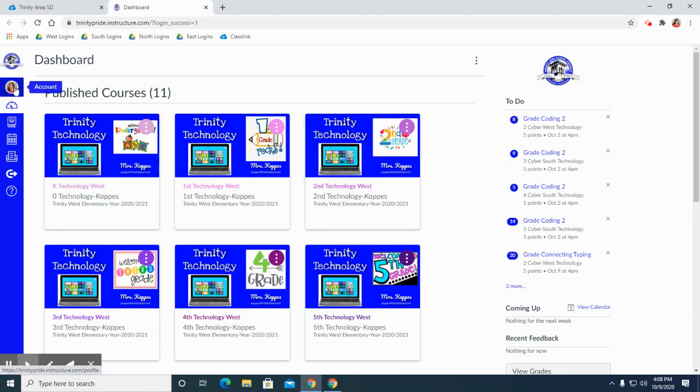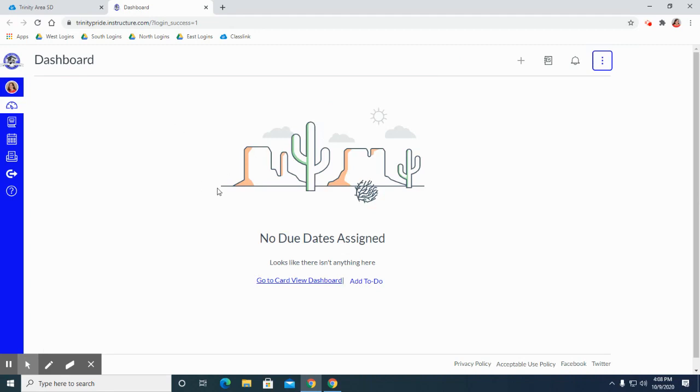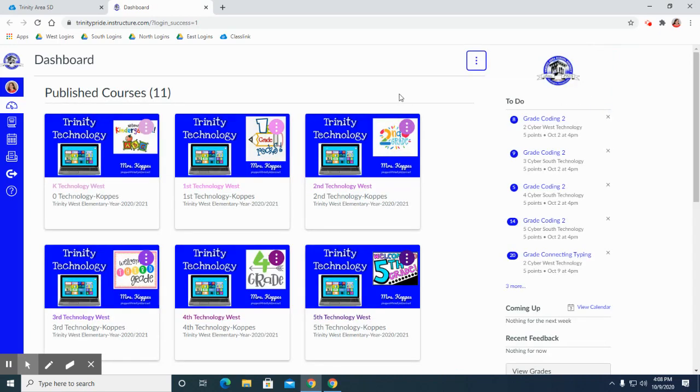So first, let's talk about the things in our toolbar here. The account is what we did in the first week. We connected your Canvas accounts with your Google accounts. When you first click on Canvas, you end up on the dashboard, and you can see that I'm in the card view. Some of you have been hitting the three dots and switching to list view, and it shows a list of all your assignments and what course they're in. That's perfectly fine. Whatever view you like is okay to use.